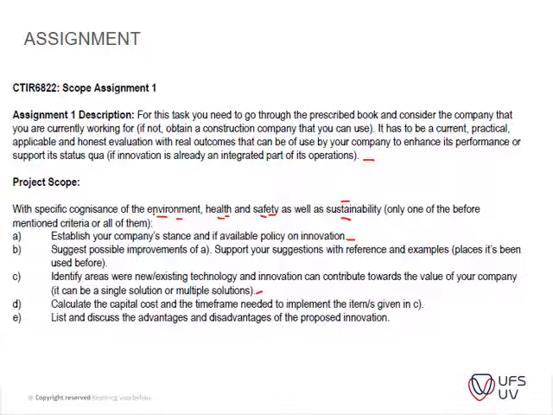Calculate the capital cost and time frame needed to implement this item. So this is the fun bit. We need to put ourselves in the shoes of this company, because this will actually be a thing that you can use in future. How are you going to evaluate any new technology that you're going to use? For instance, getting infrared cameras, looking at curing time for your concrete, having an optimal concrete curing solution, for instance, putting up cameras or getting drones to survey a site for you every now and then.